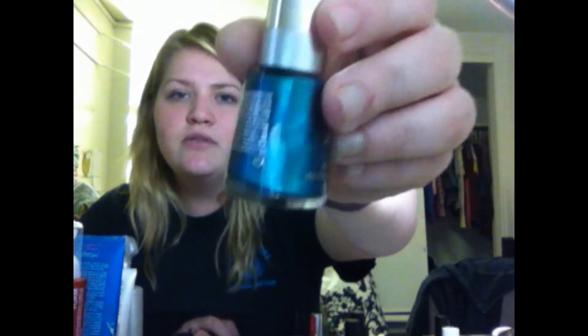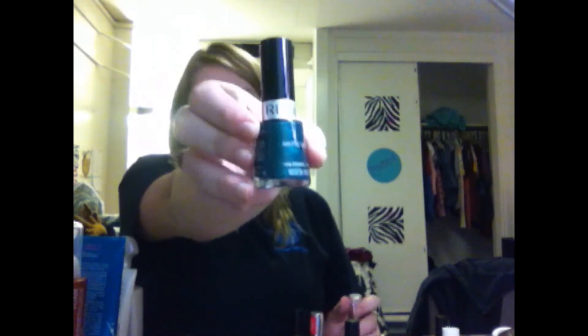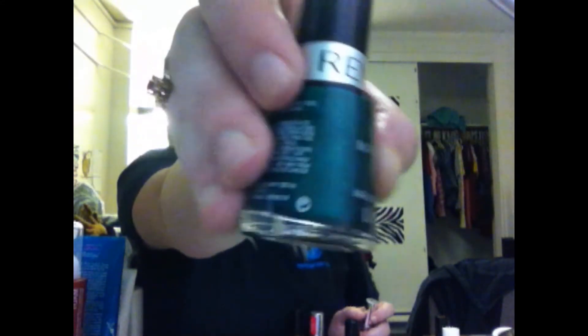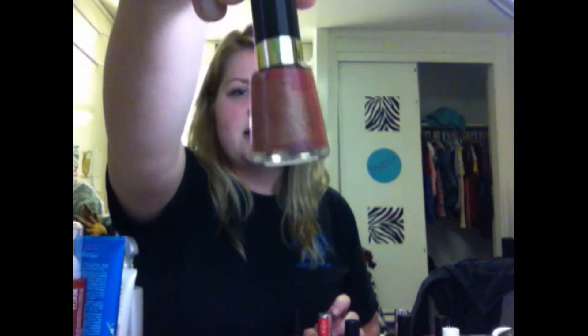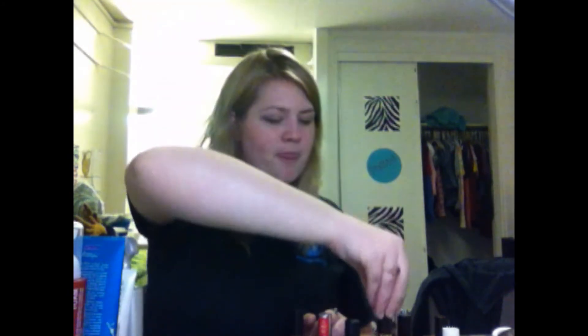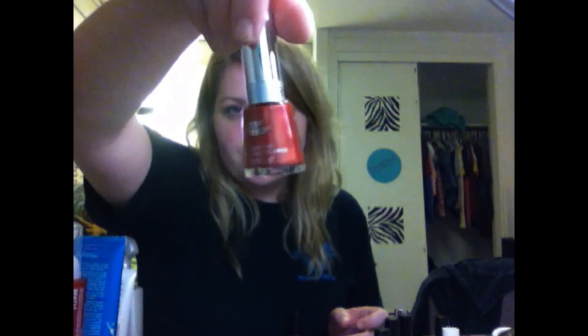The other colors I got: Emerald City is a green - it says matte suede but it actually has some shimmer. Teak Rose is beautiful - it's a dusty rose, a little bit darker, and it's matte. I got an orange because mine ran out last summer - it's a basic, slightly bright orange for spring. Ignite is a red with orange-gold sparkle and it's a Top Speed quick-dry formula. Plum Seduction is a matte purple that I've heard a lot about.